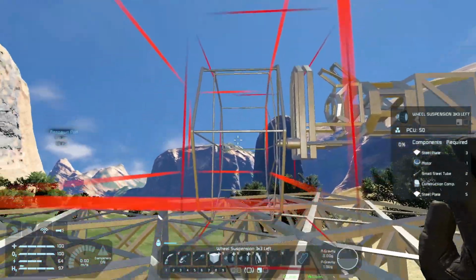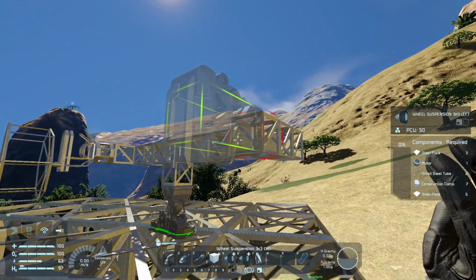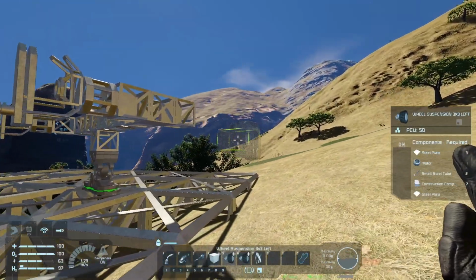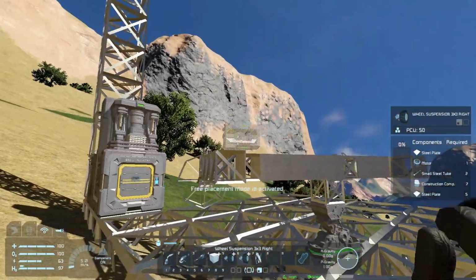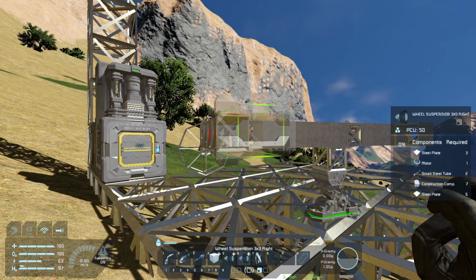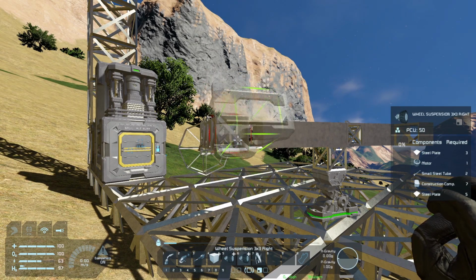Now just click that and you can see it's also placed a wheel. We'll do the same on this side. Now I'm going to change over to the right hand wheel. So I've got that on 6. Go on there. It's facing the wrong way. Press every button in the world until you get it the right way.